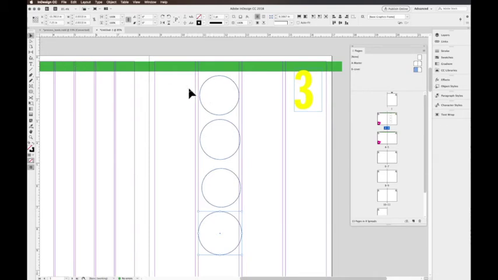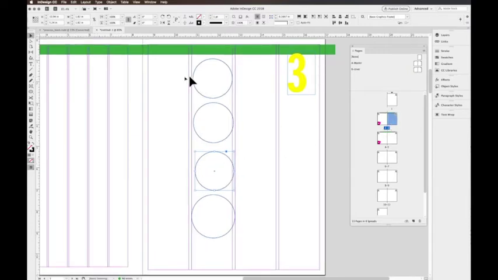If I want to copy those, the easiest way is to click on them and, nope, I'm on page 3. Yep. Click on these. There we go, page 3.